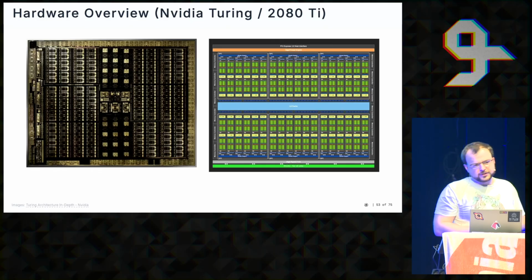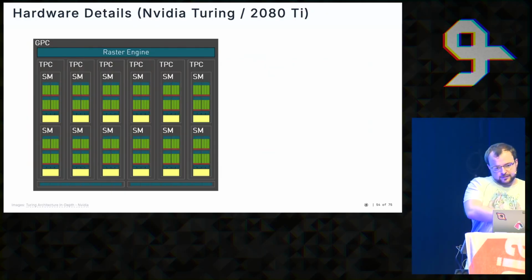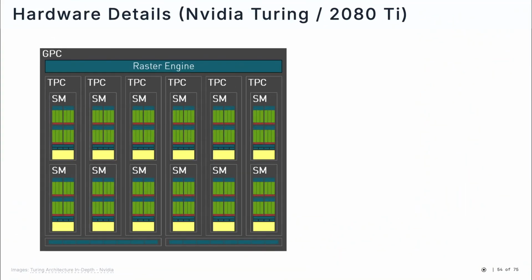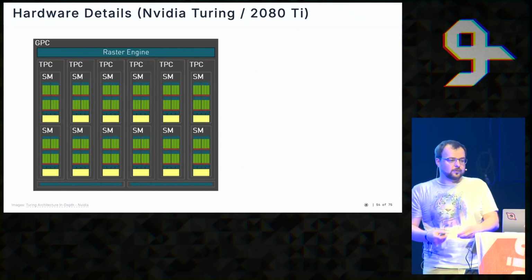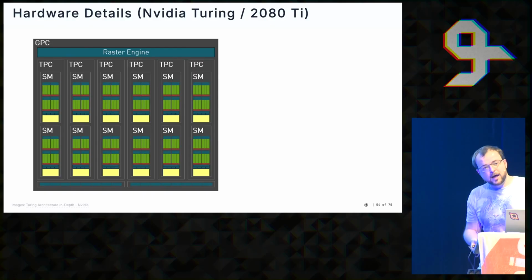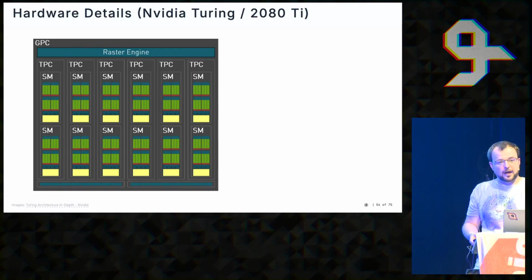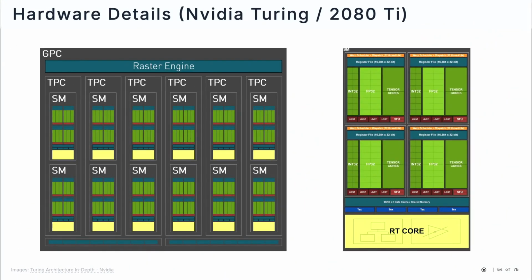And here the terminology diverges a bit between the different vendors. For example, NVIDIA calls these smaller units we've seen here graphics processing clusters, which then have texture processing clusters, and below that streaming multiprocessors. But that's just hierarchy and architecture specific. Usually these terms are not that necessary. And what you can also see here is a specific hardware block for rasterization that just handles that part. But what we want to focus on here is the streaming multiprocessors, which are the workhorses of what we're working with.